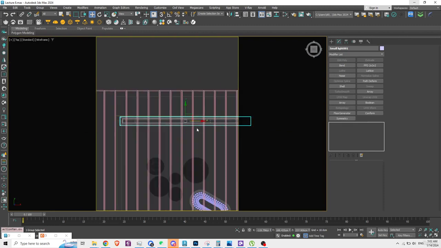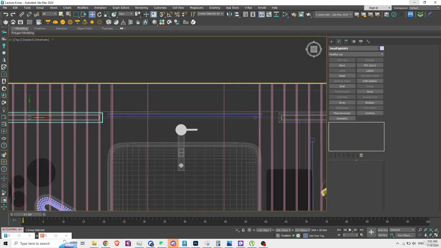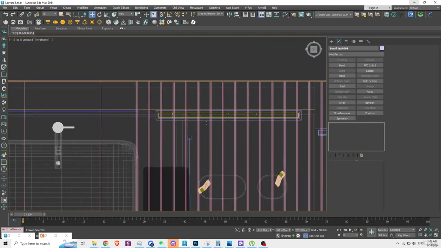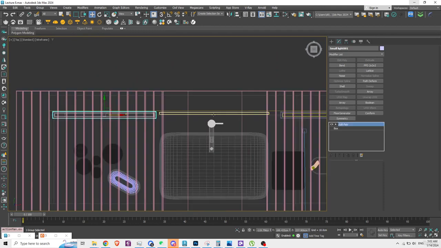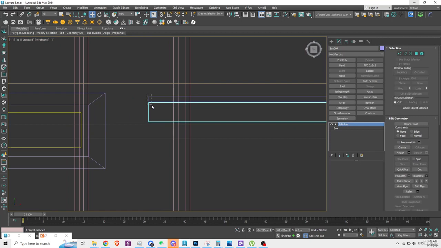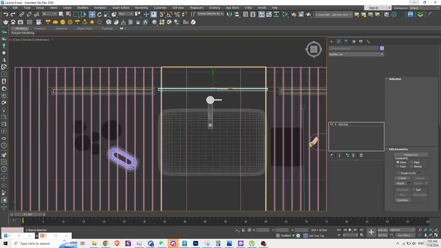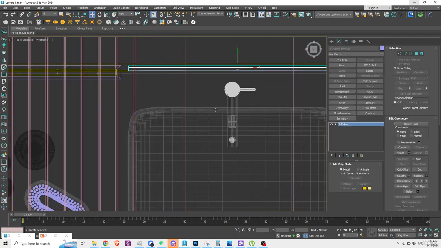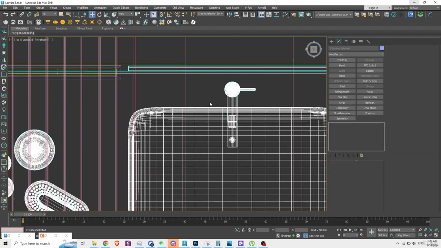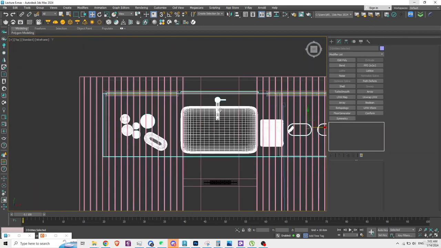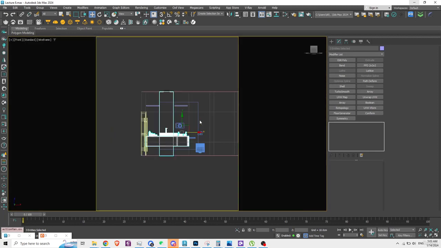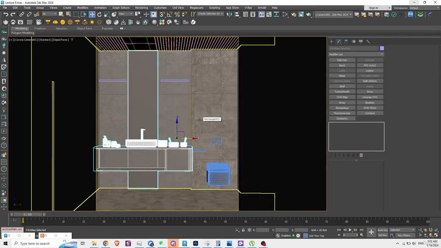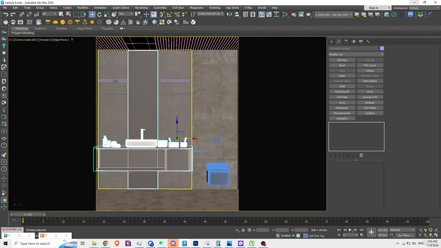So now you can see, I feel like the glass, the mirror is not in the very center, so maybe we can select this mirror and this sink along with. All right, we cannot move the vanity because when we see it, it seems a little odd that one side is bigger and the other side is smaller.